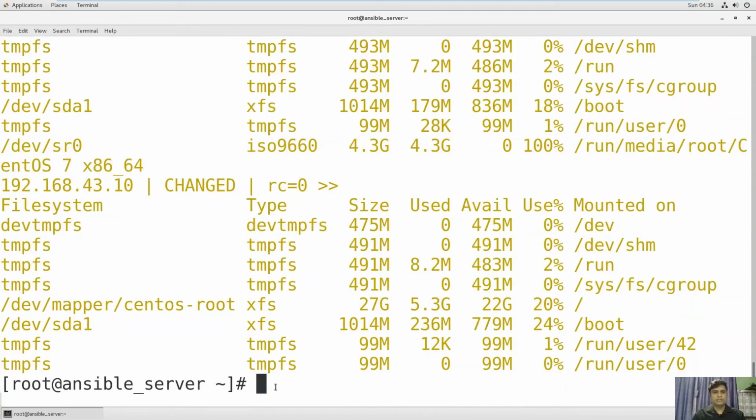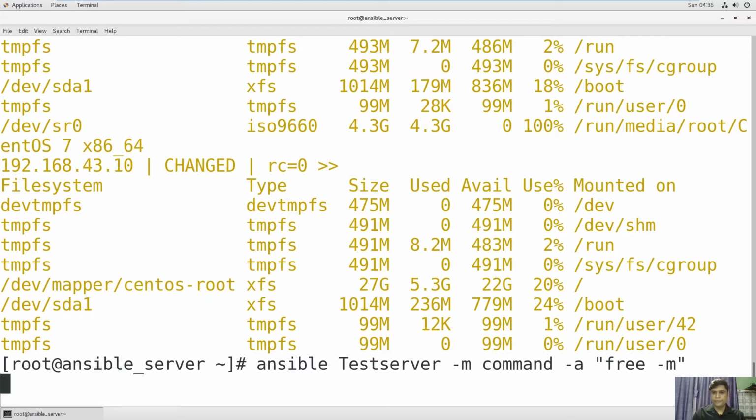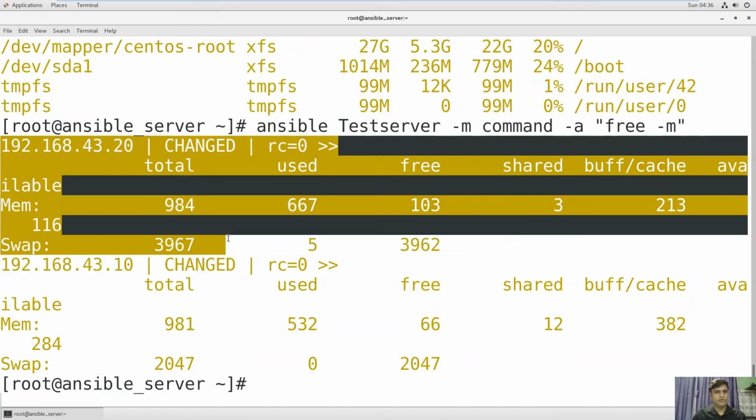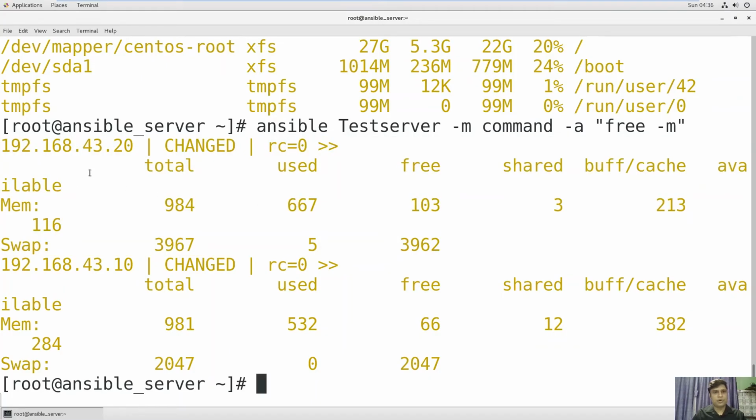Now we will run the fourth command, free -m, to get memory in MB. See, we received this output from host 1, 192.168.43.20, and this is your output.